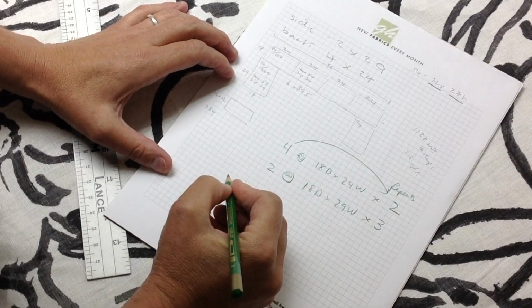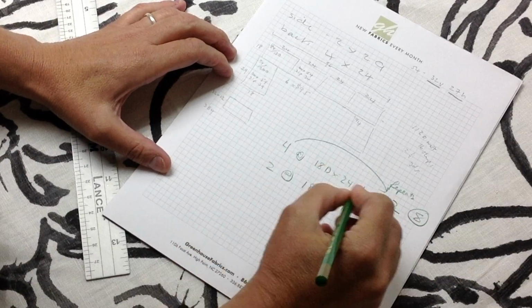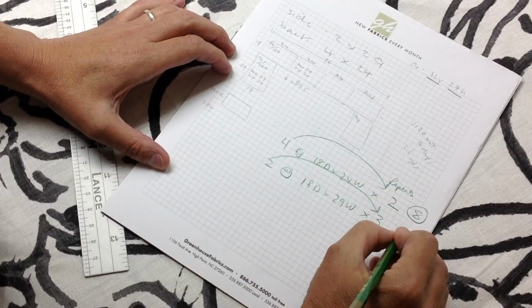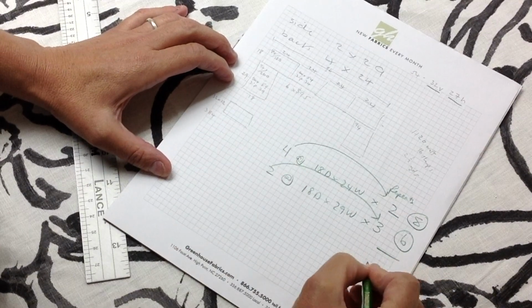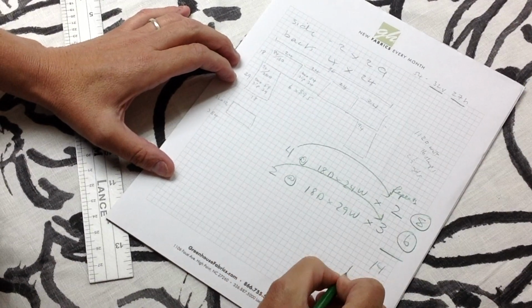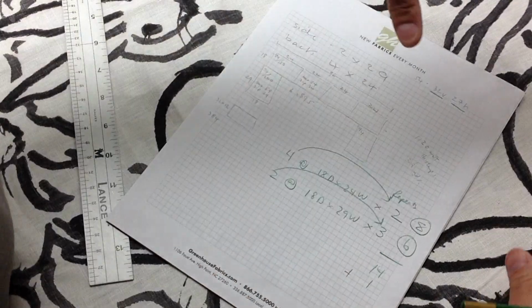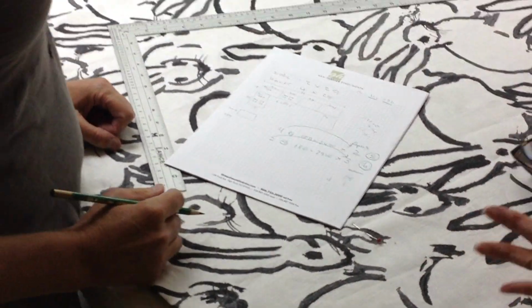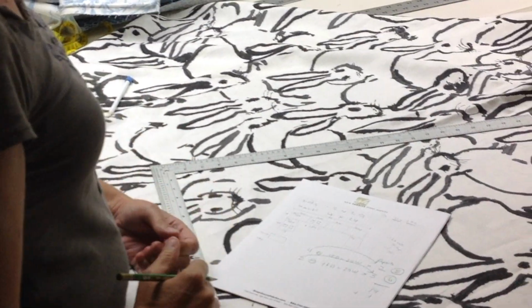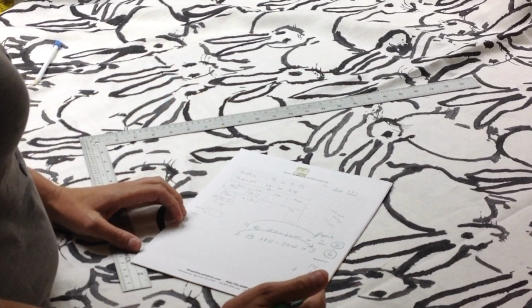Overall, 4 times 2, so we need 8 repeats for the back cushions, and 2 times 3, six for the 2 side cushions. That's 14 repeats. A lot of fabric. Plus, you always add 1 repeat to start, because if we're going to get these bunnies, it might be cut in the right place. You've always got to allow that extra, because if your first repeat's cut down the middle, you've lost one. You can't use that one.